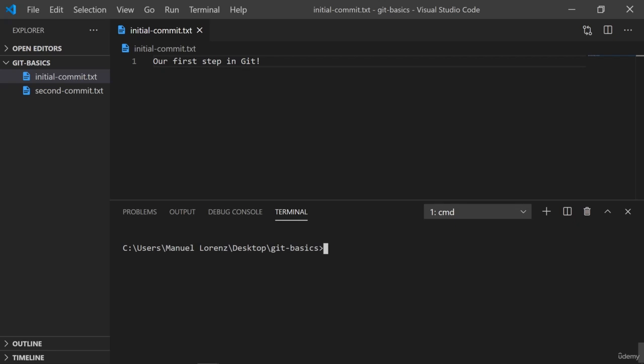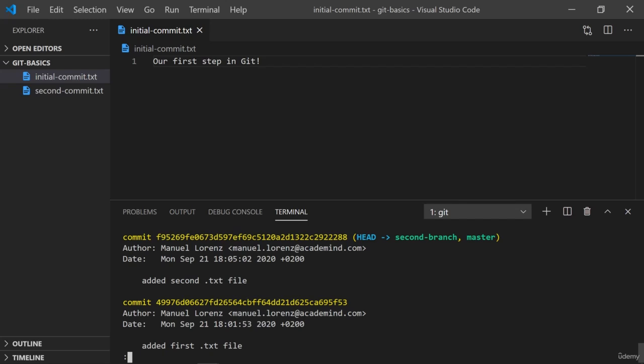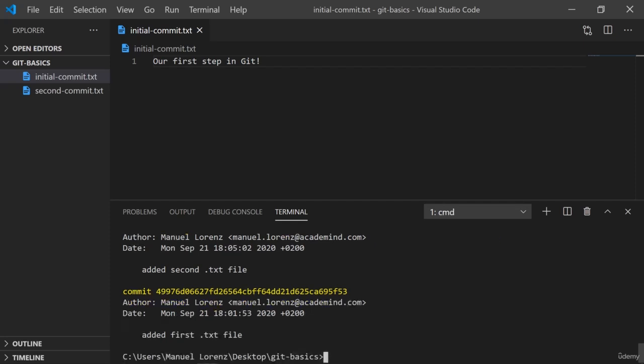If we clear this quickly, we can now see that this second branch is exactly equal to our master branch. If we run git log, we can confirm this. So you see we have our second text file added and the first one. So it's exactly the same structure that we had in our master branch. And very important, a bit later, we also have the same IDs for both commits in the master and in this new branch we created. This will also become important when we talk about this head thing right here. Let's ignore this for the moment though. With Q, we can leave the log right here. And now before we work on this second branch, I would like to show you an alternative way how to create branches.